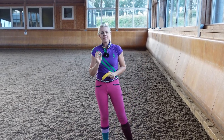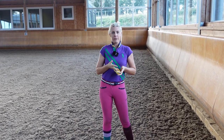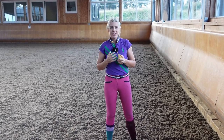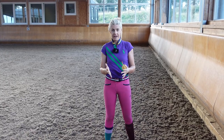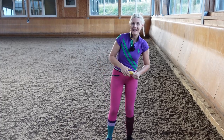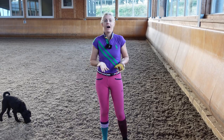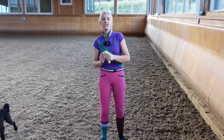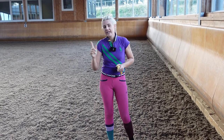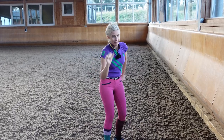So I'm gonna show you now how you can use leg yield to make your horse more upright, okay? So once they're more supple, then you can actually get them to be more upright, which means more even weight on all four legs, less leaning from one side or the other, making even your leg yields more upright, your half passes more upright, your changes with bigger jumps, okay? So I'm gonna go through the theory of it a little bit, and then again, I'll show you a little bit with G, okay? So I'm gonna do a half pass, so watch me, wait a second, here I go.